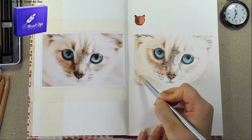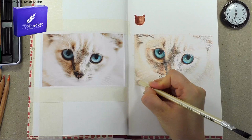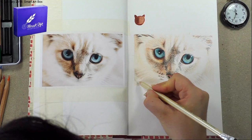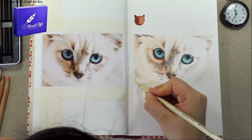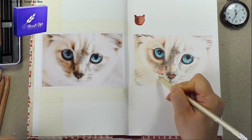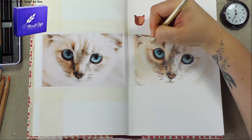One thing I haven't tried in this box is this eraser. Oh my gosh. Could have just erased the bloody whiskers. Look at that. So if you were going to erase like this, do this before you burnish. Cool. So there we have those whiskers. Here, this is already burnished, so we're not going to be able to get that right there.